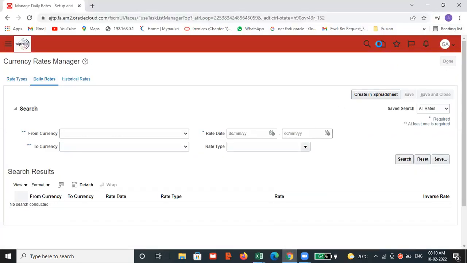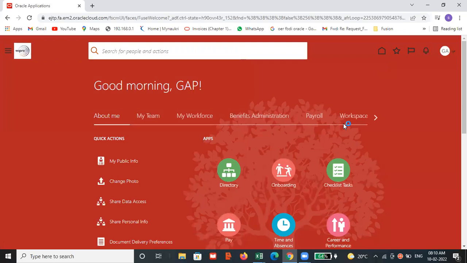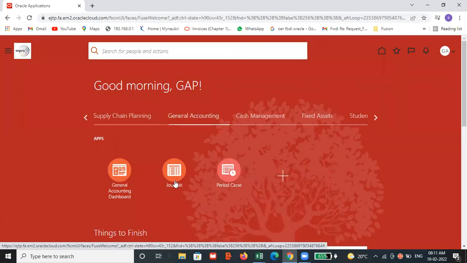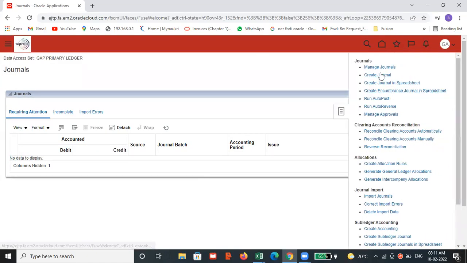To create a journal, navigate to the Journals accounting dashboard. Select Journals. From the task pane, select Create Journal.